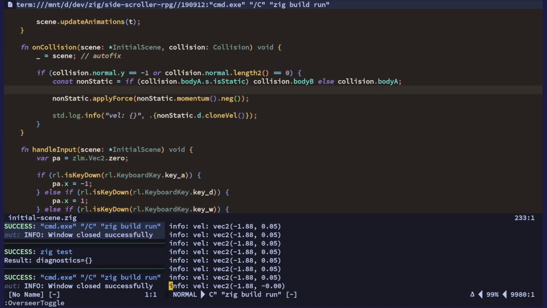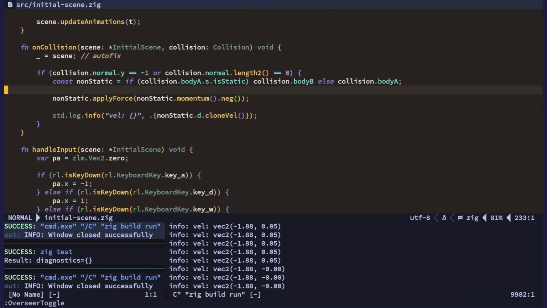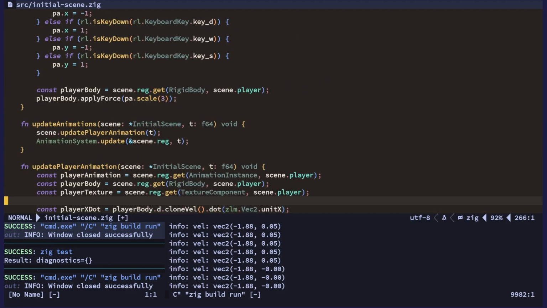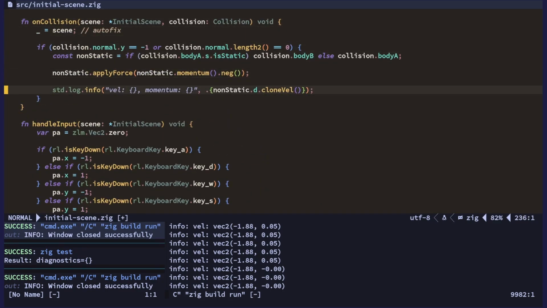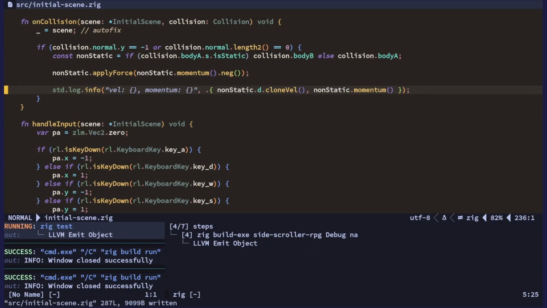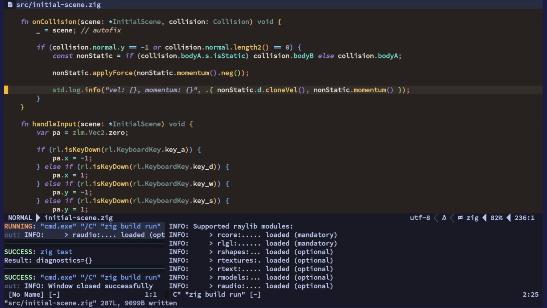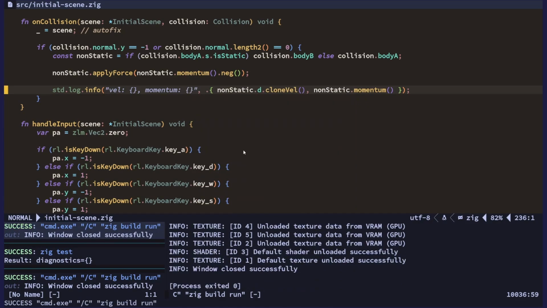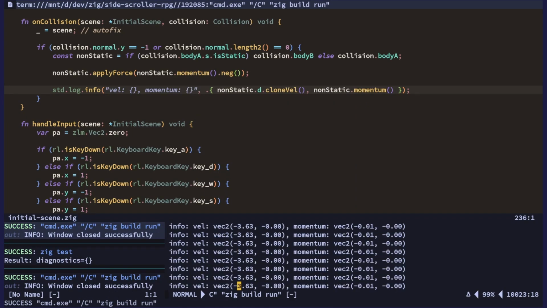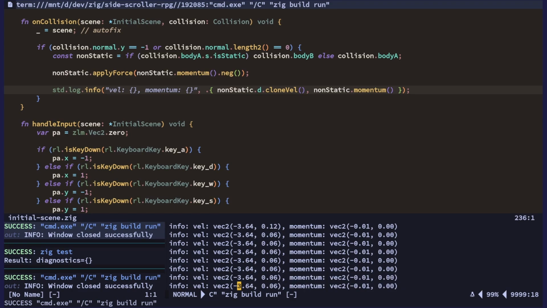So that's the velocity. So let's check the momentum. So it's really low.